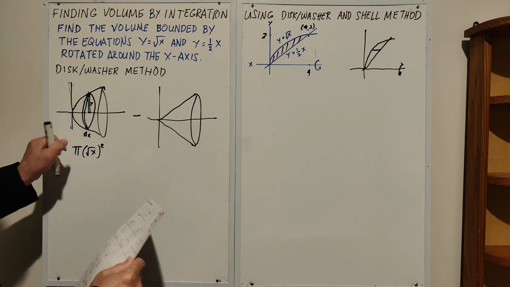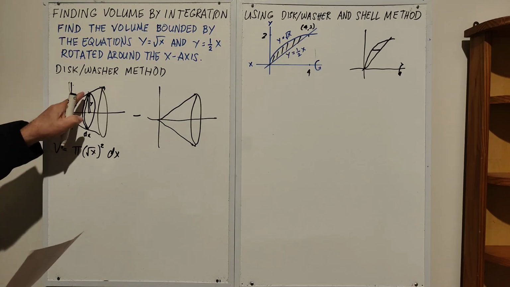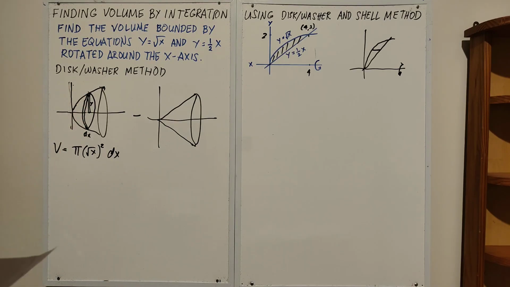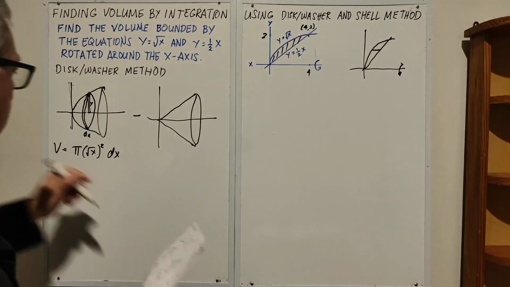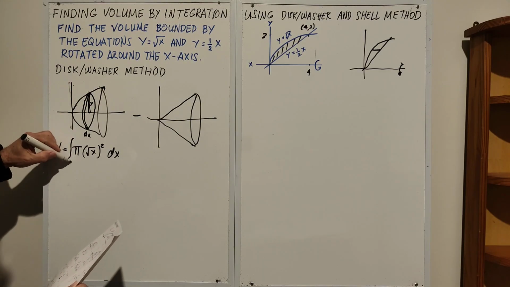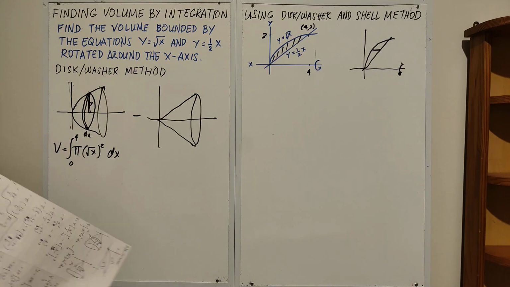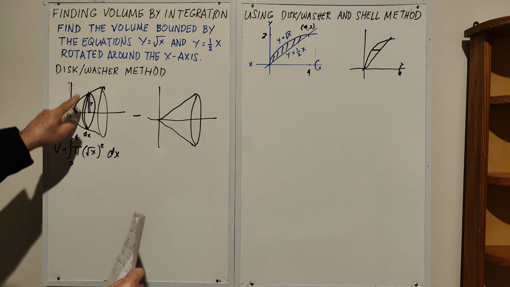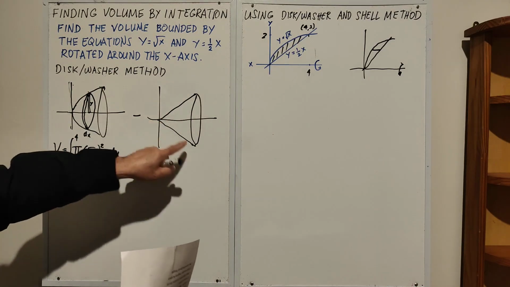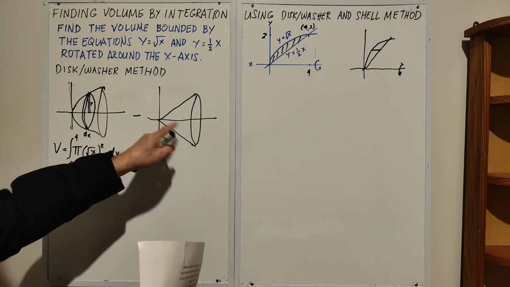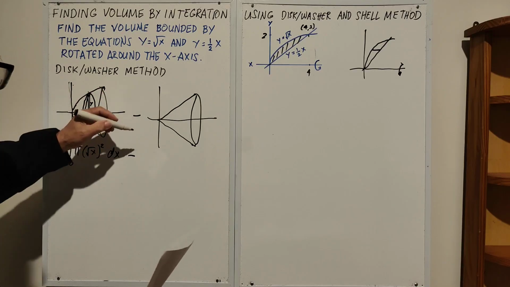And then we multiply that with the thickness. So that will be the volume of this disc only. But we need to compute it from 0 to 4, so we need to integrate that from 0 to 4. That will be the volume of the whole bullet-shaped solid. Then we subtract the volume of this cone, which is the hollow part. So again, we minus.